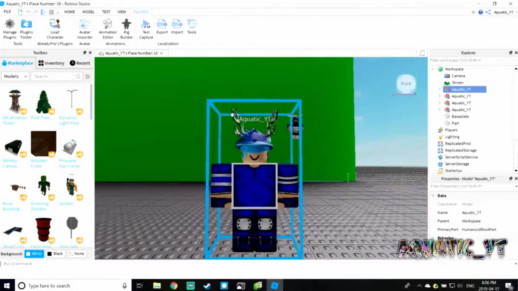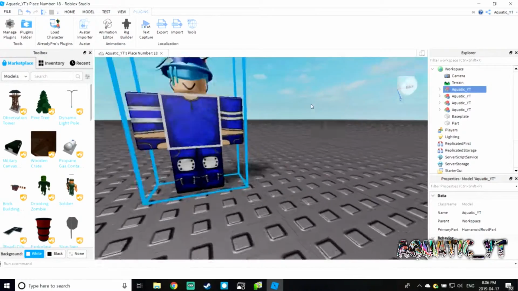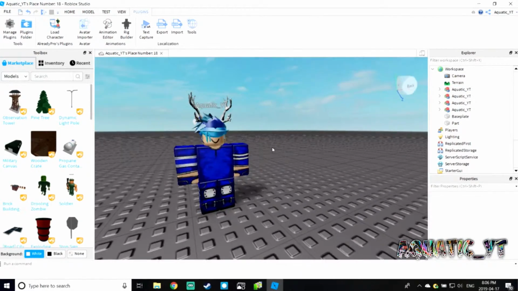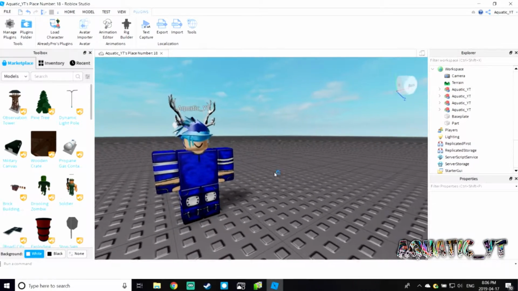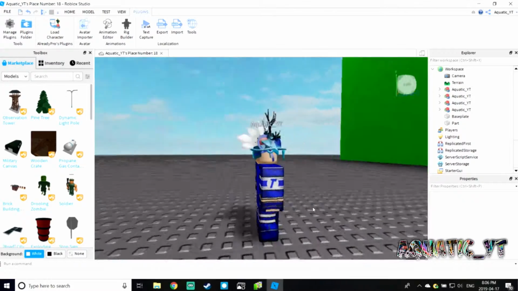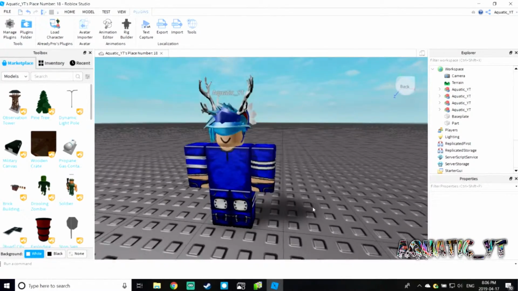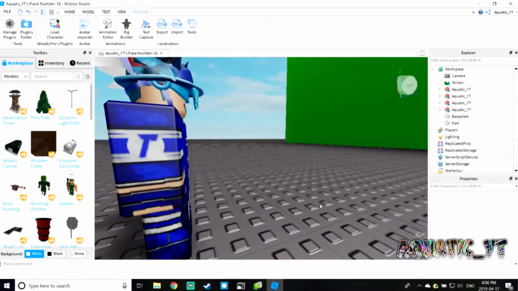So here's my ice, frost, whatever you would call it. And that's what he looks like. This shirt and pants were the YouTuber Tank QR's creation, and I just bought it because it fit the theme.